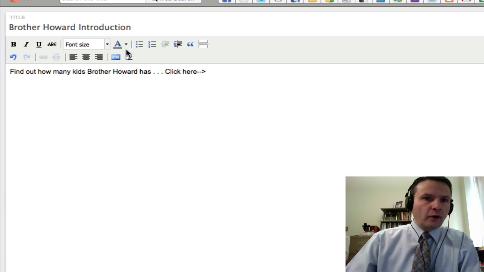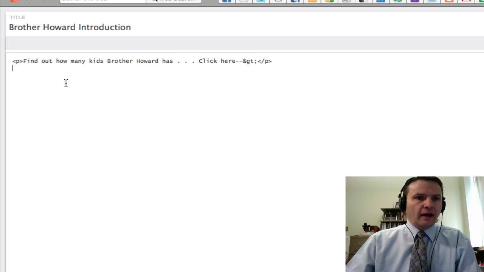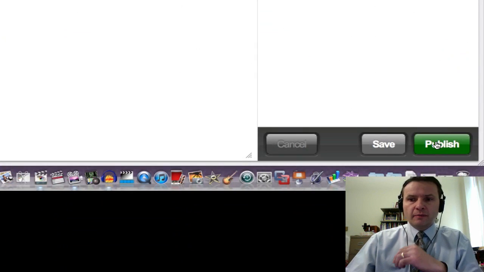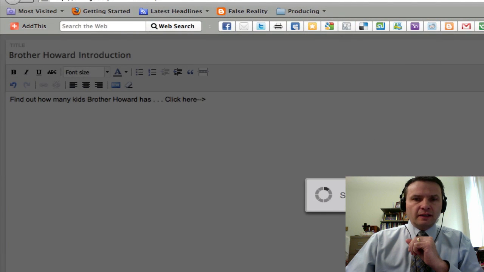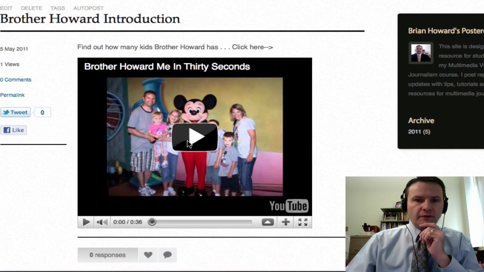Okay, and then we're going to click on this HTML tab. Clicking on the HTML tab will open this up. I'm going to click in there, and I already copied that code. I'm going to paste it, and you'll see it looks like this. And let's go ahead and publish that, and we're going to see what that looks like. Once it's done uploading, it should pull us right up, and let's see what we've got.